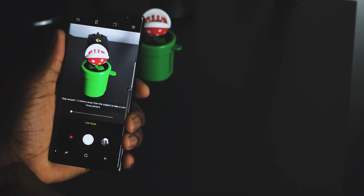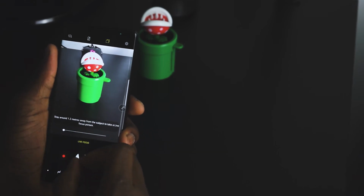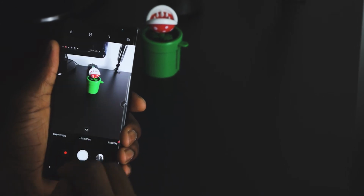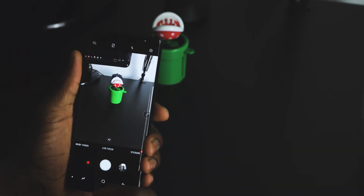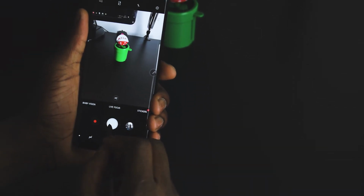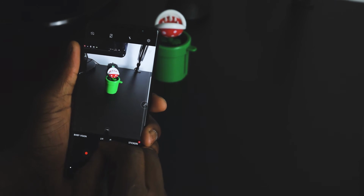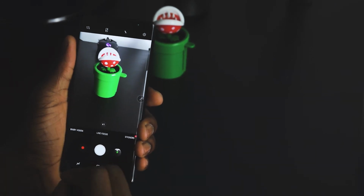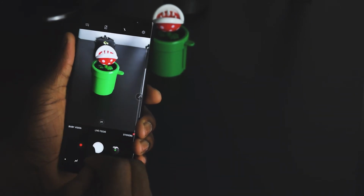And the great thing about this is using image processing and artificial blur with the secondary lens, where you're actually able to do this live and also after post when you take a picture. So you can judge how much blur you want in the background, which is really utilizing the internal power and the ability to dual use the lens, and also having dual optical image stabilization allows for the long exposure and better performance in low light when you're using the telephoto lens.